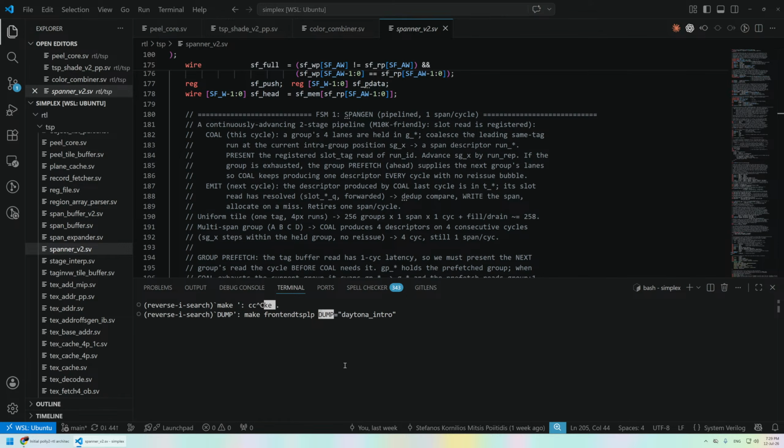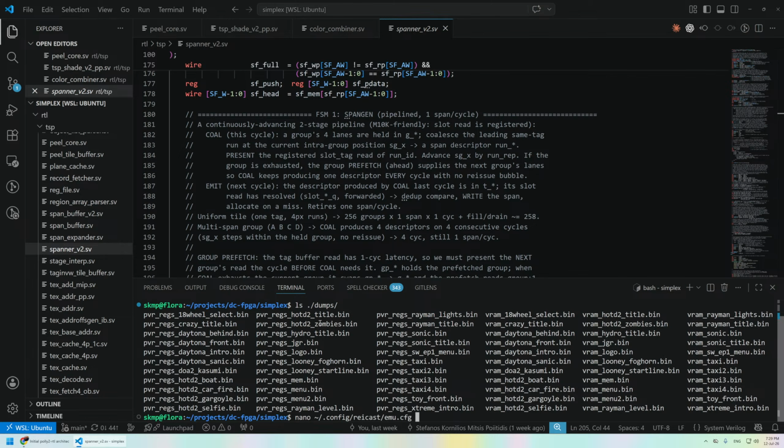So if you go in the simplex folder and you do this make frontend tsplp. This is the test harness, and then dump is optional. You can find the list of dumps in the dumps folder. There's quite a few.